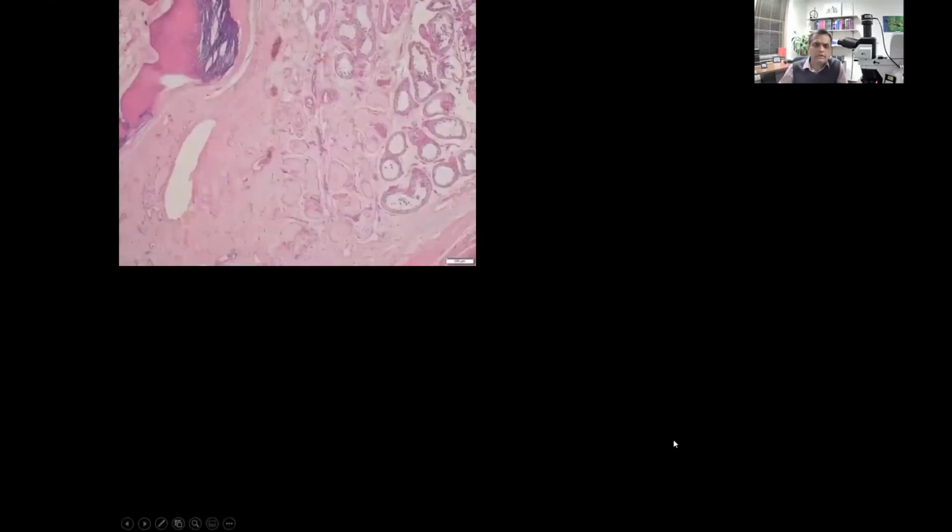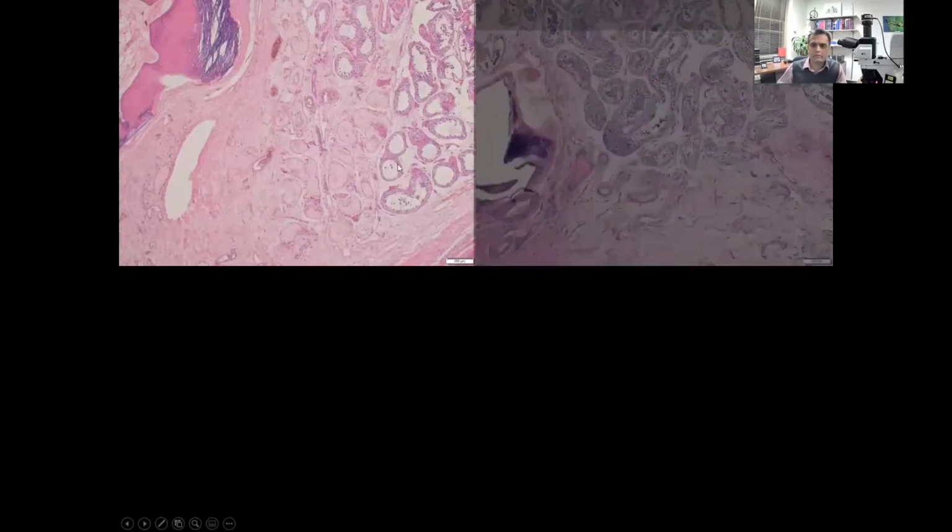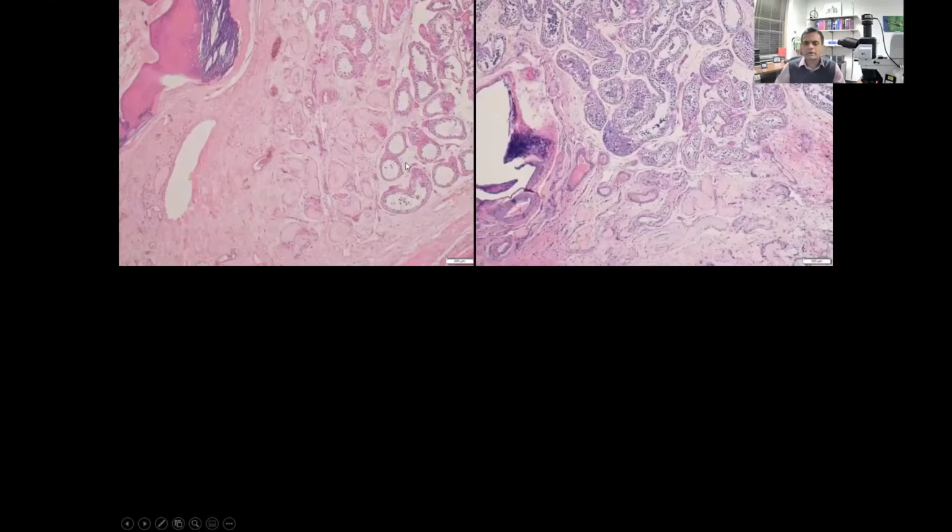So if you look closely at areas that were surrounding this mature bone, we initially saw some scarred areas, right? So there are some fibrotic areas around here. And adjacent to this, we can also see some tubules that are completely atrophic. And adjacent to that, we see some tubules that may be showing some features of partial atrophy. So again, in another area, which is away from the bone, you can see areas of tubular atrophy.